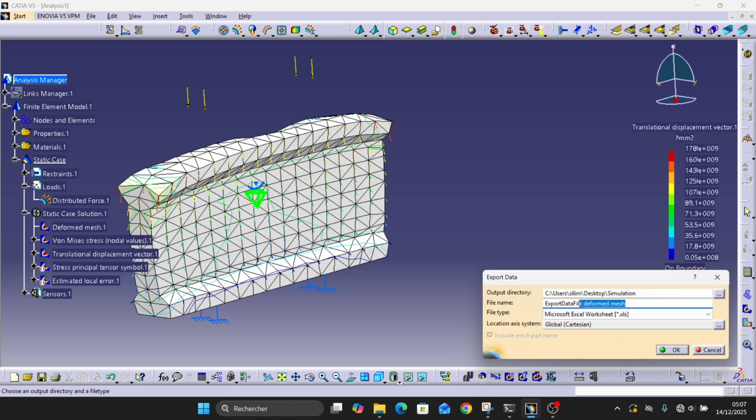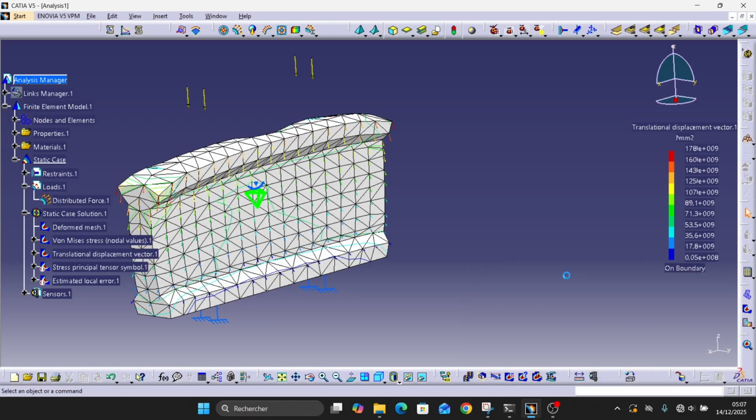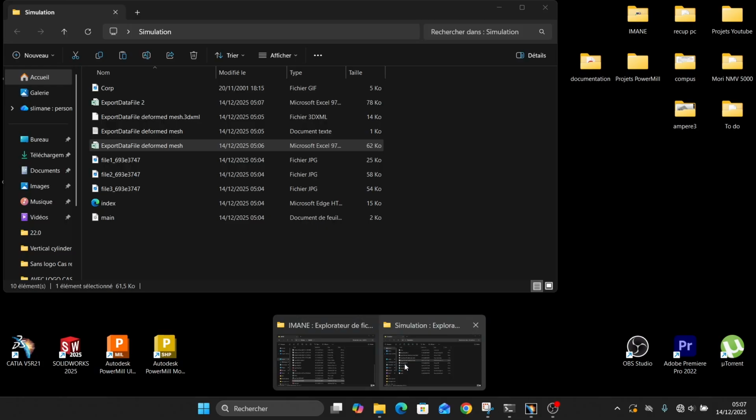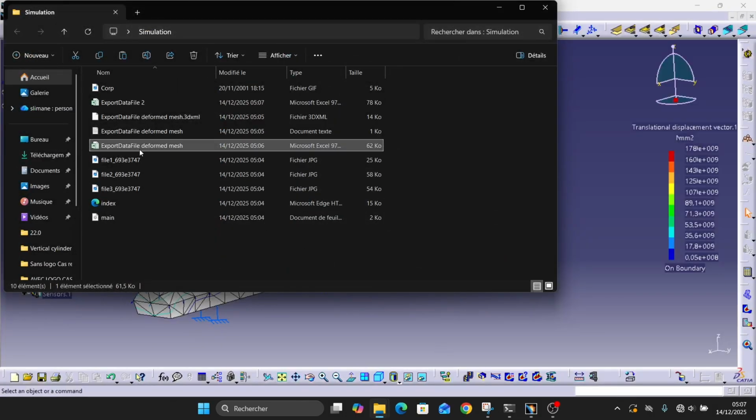So we can rename it here. Let's put just a 2. We can export it as a text file or Excel worksheet. It will take time, so you can take the data and analyze it.